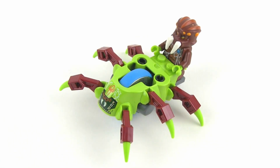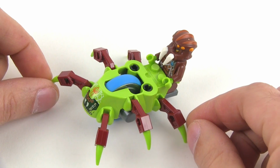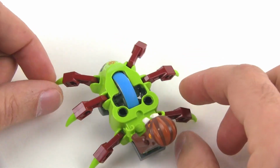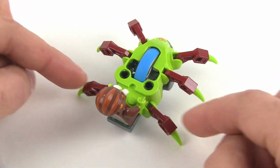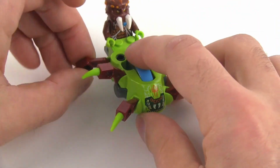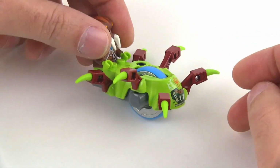And here's the new Spider Tribe Speedor, an entirely new mold with 6 connection points where you can connect pegs on like this, or anything peg size. So you've got the Exoforce arms in dark red with some little barbs, the smaller size barbs on the ends, which actually provide some stability. You can see it actually raises up the back a little bit and adds some width. You can adjust these in just a little bit, but it doesn't really change anything, just changes the look a little bit. And if you pull these up, that allows it to sit down. The back ones, if you pull those up, then it sits down and it can actually lean over a little bit more easily.